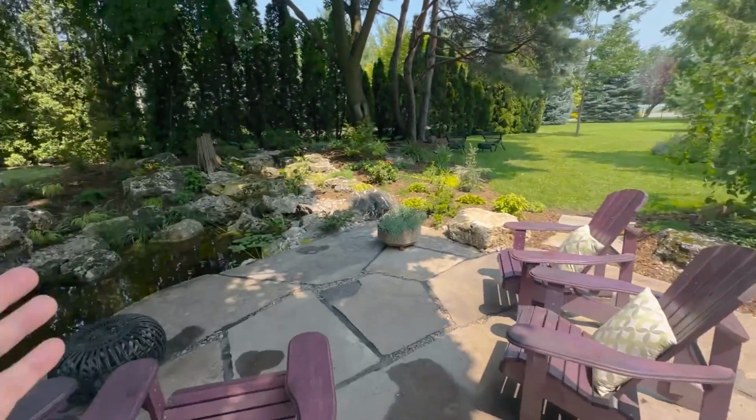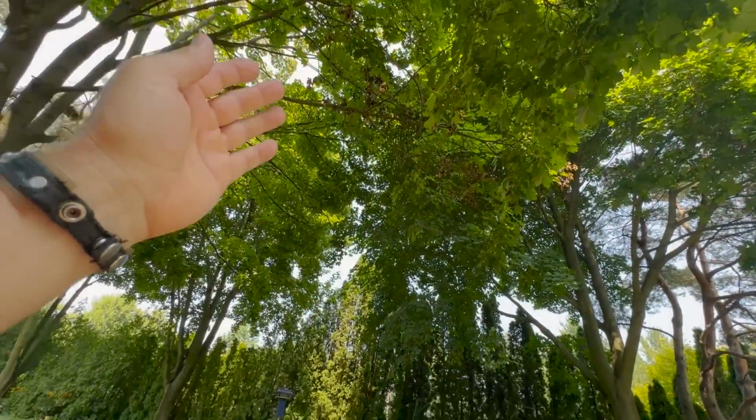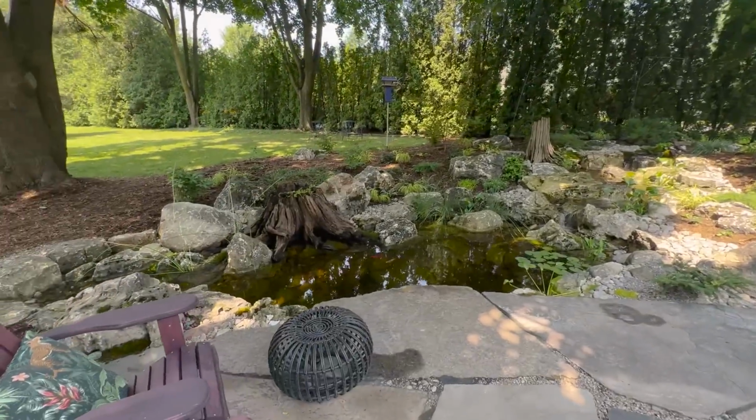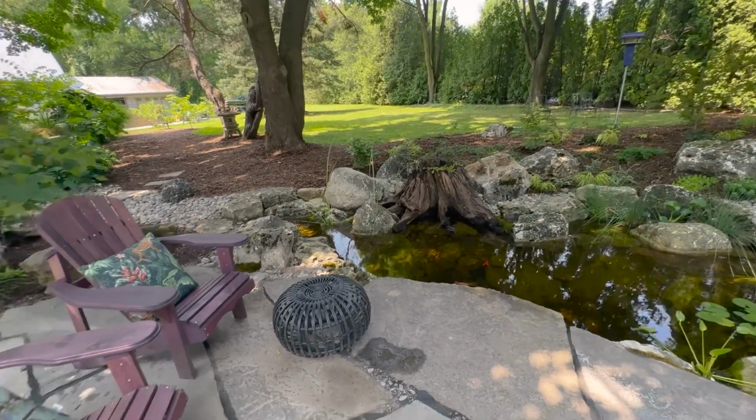Yeah. So the first year will be a little bit harder than the second year, and by year 3 it's all dialed in. But one thing that you have that's nice about this pond is you have shade. It looks beautiful. All right, so I'm already looking at it and I'm jealous of this stump. That is an amazing stump.